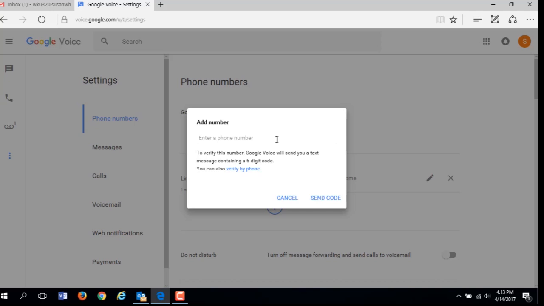And basically, you get this. It can be a landline, or you use this verify by phone. You pick up the phone and it says, "Hey, here's your code 123456," and you have to type in your code 123456. If it's a mobile phone and you put it in here, you hit send code, then it gives you your code. You have to put that in there.